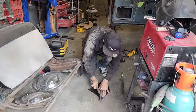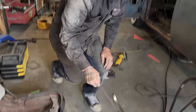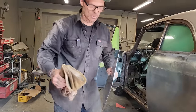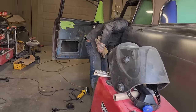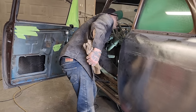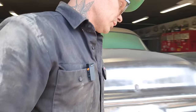Okay, so we're just gonna straighten this out a little bit. I just wanna take some edges off this. Want my gloves? Doug's gonna clean up a little bit. Doug, also. Yes. See this piece here? Yeah. Will you clean along the top of that edge? So Doug's got two pieces to clean. We wanna clean the top of this piece here. Yep, sure, no problem. So Doug's going to get me two pieces ready to weld in. He's going to clean them up.